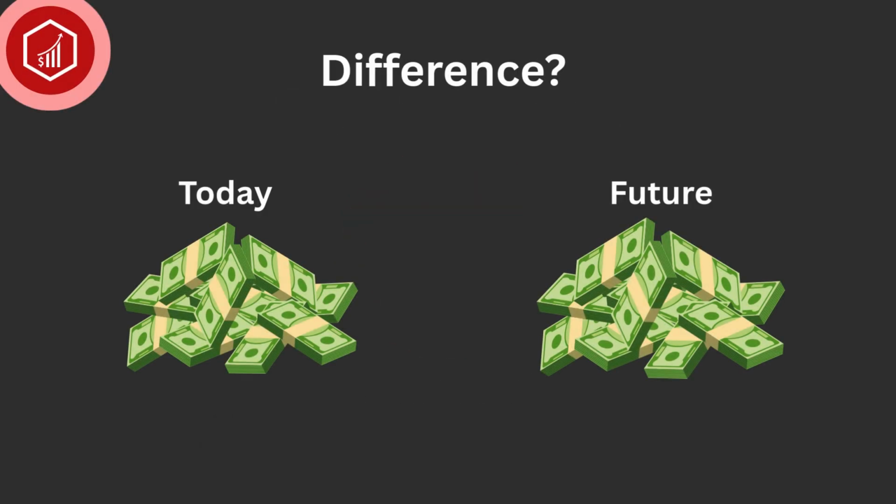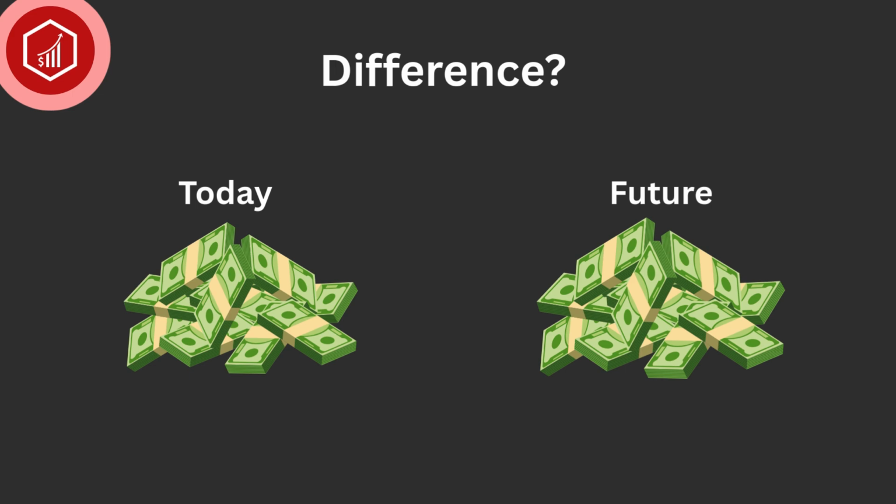The net present value is a method used to determine how much a stream of future cash flows is worth today. But first, why is there a difference in the value of money today and in the future? The answer is simple. You can invest the money now and earn interest. Inflation is also decreasing the purchasing power of money over time. For these reasons, we discount future cash flows back to their present value so that we can compare them better.